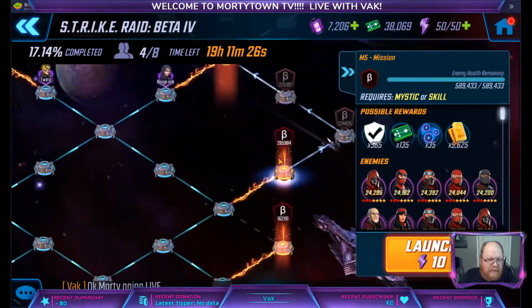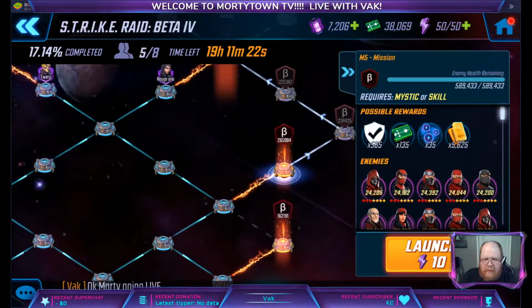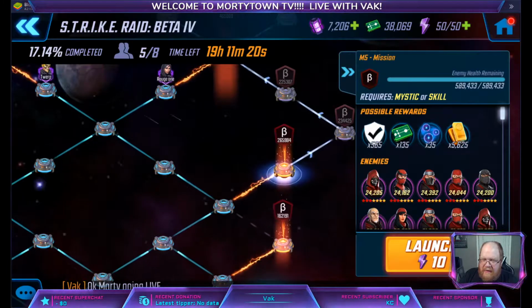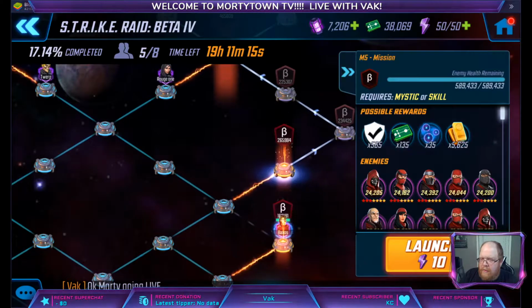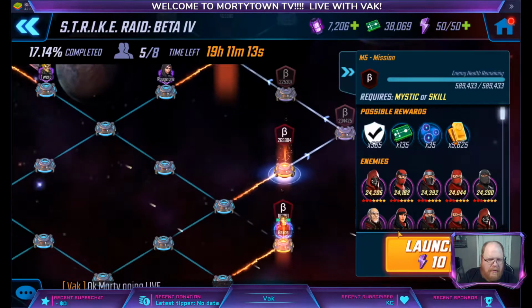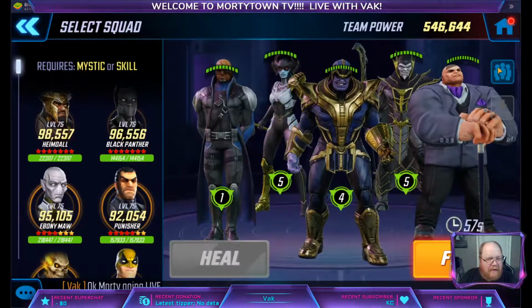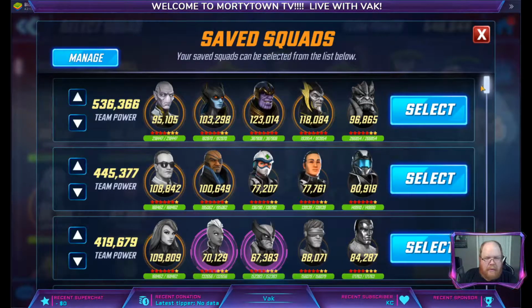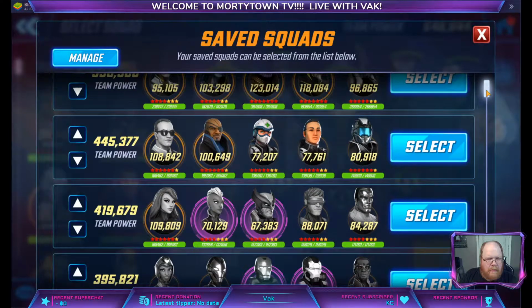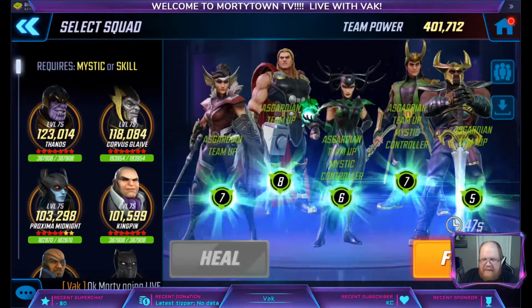So here's what we'll do. I'll clear this Mystic skill up top here. I'll let Backcells have this back one. And then me and him can leapfrog this lane so that I'm not stepping on anybody's toes. Let's see, Mystic and Skill. I like to use Asgard for that.